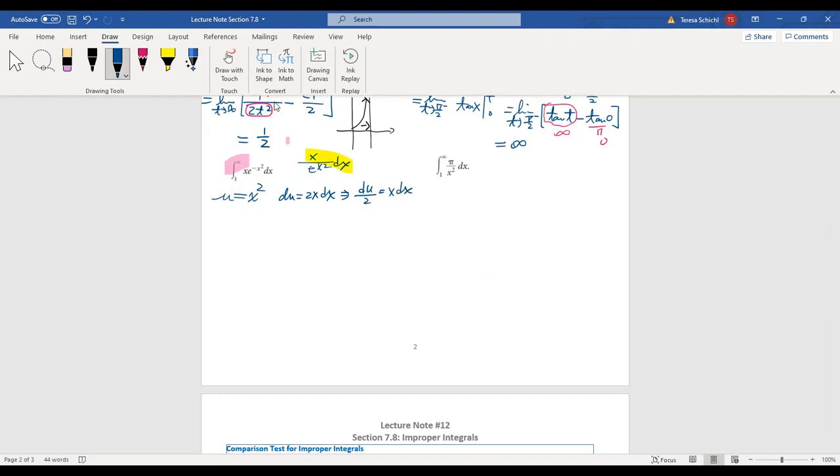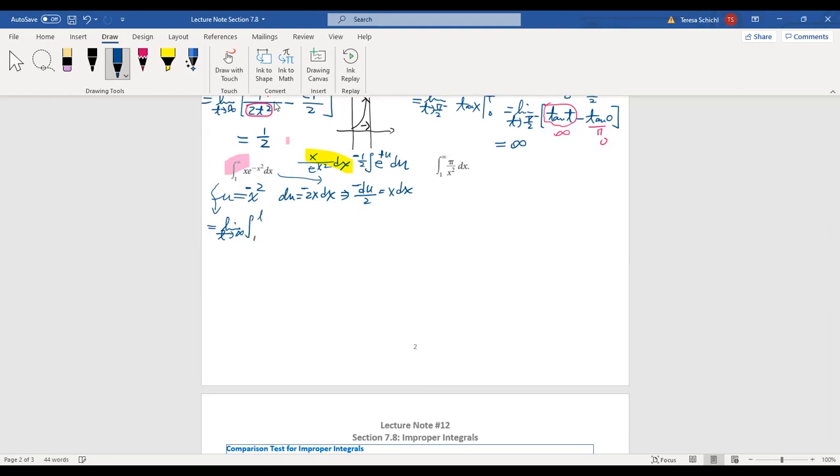So then the whole thing here is going to be integrating 1/2 e to the negative u du. Okay, or maybe here instead, let's put u equal to the negative x squared, so the negative goes in here and this is positive, so this is negative 1/2. I assume you know how to do this very well. So okay, this one here will be the limit as t approaches infinity, right?